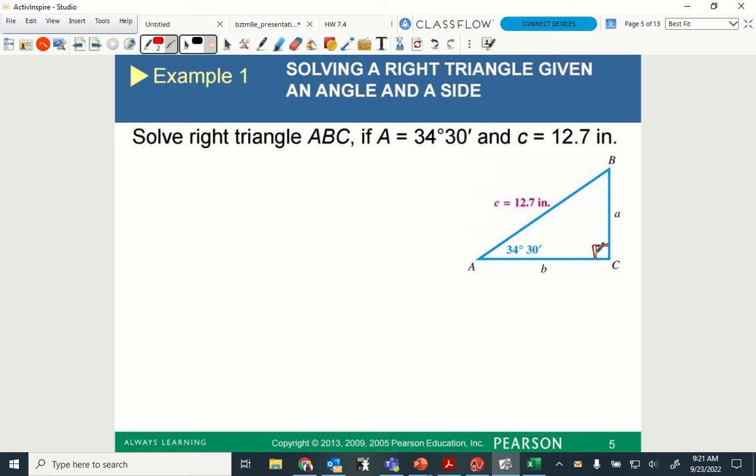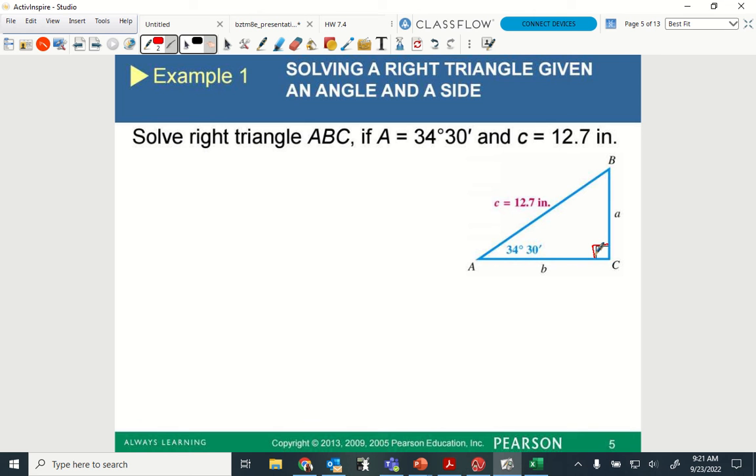Now, all three angles in a triangle have to add up to what? 180. All three, very good. So you were thinking of the other one, right? So all three will add up to 180. So if I subtract 90 from that, because I know that there's always a 90, I know that A and B together have to add up to 90. So these two, A and B, will always be complementary.